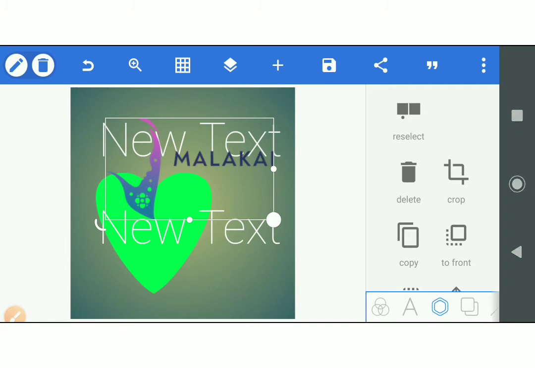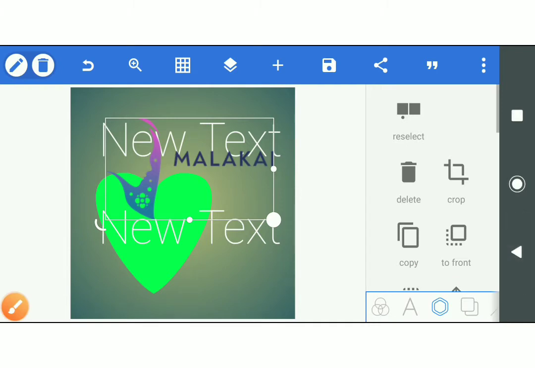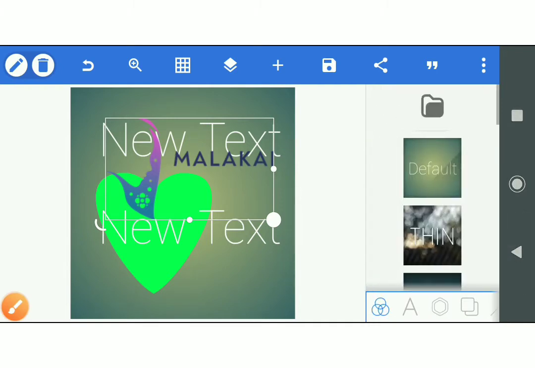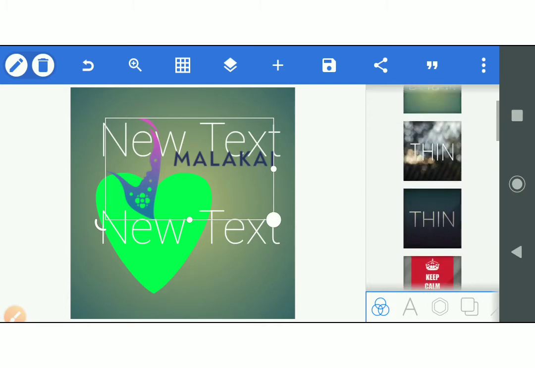Now we are done with the quick action. Let's move on to the bar down here. This one, right? Now this is called the preset area. When you come to the preset area, we have a lot of backgrounds.